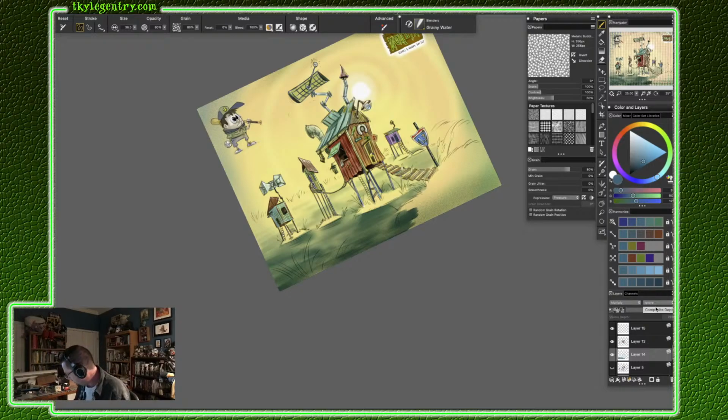All right, now I'm going to take that layer down a little bit. Just a little bit. Oh, I did one thing stupid. Okay, fix that.